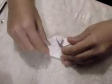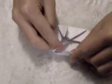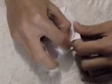And then you have to fold the middle down like that. So you have a little triangle sitting on top of the middle triangle. And there's a little flap over there. You have to put this piece of paper into the flap like that.